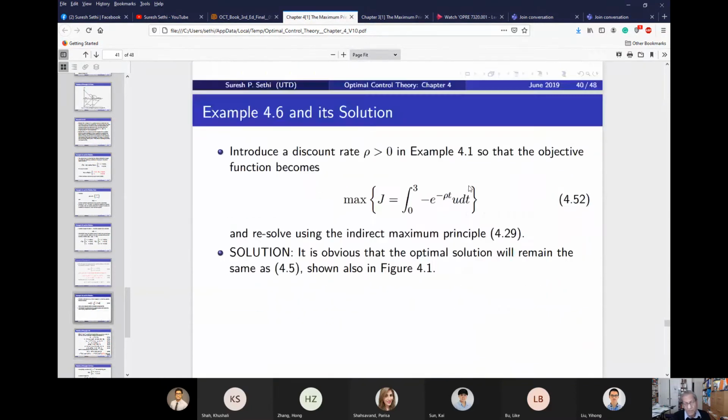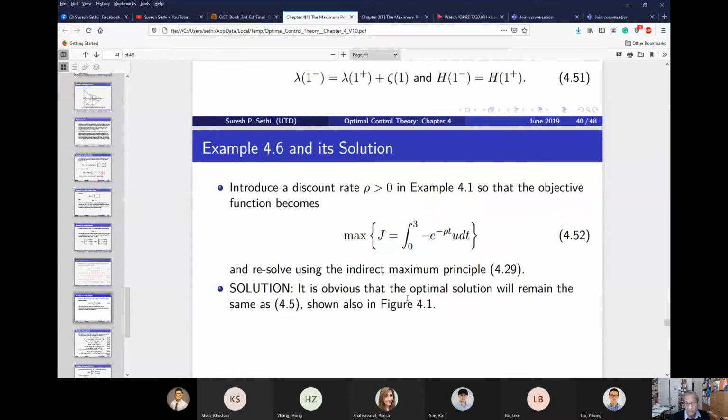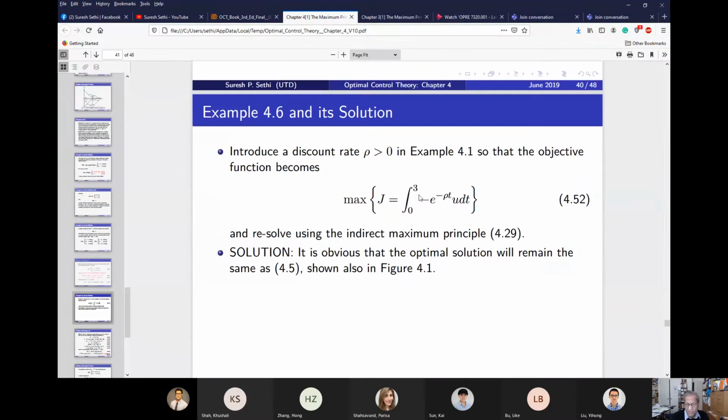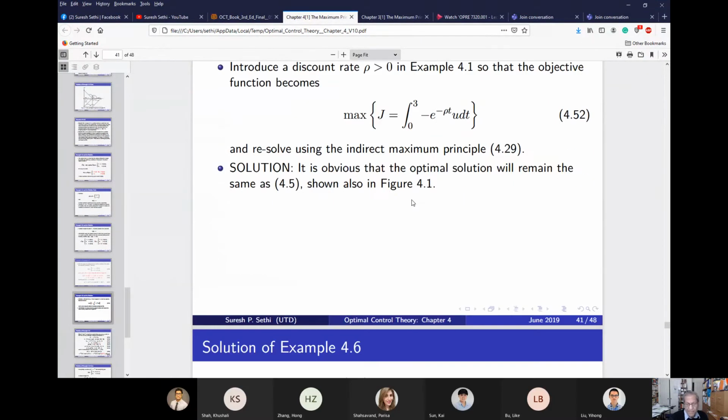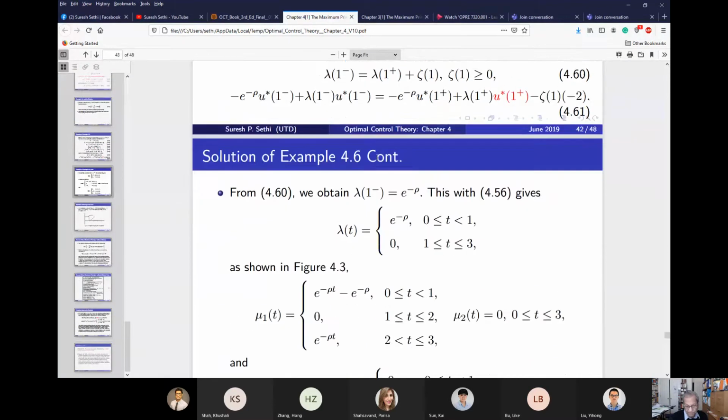I just want to give you one thought that when rho is less than 0, this is no longer true. The solution that we just got in example 4.1 is good for rho bigger than 0, but is not good for rho less than 0. It's not a discount rate, but if rho is less than 0, it is still a mathematical problem. And I think there's an exercise in the book where you are asked to solve the problem with rho less than 0. It'll be interesting because it is quite a different solution than this. Okay.